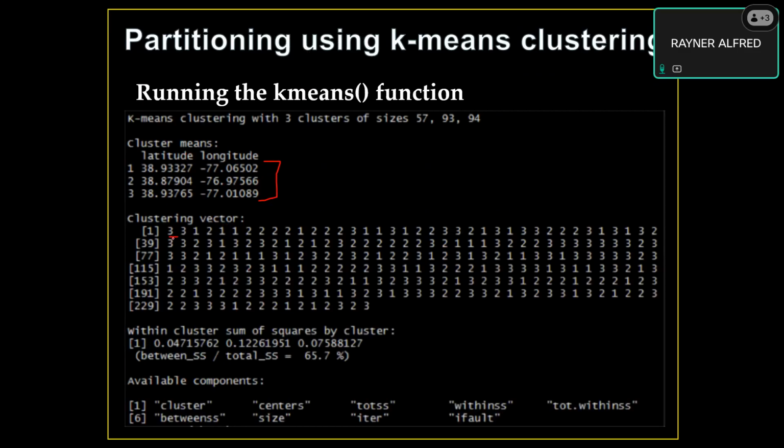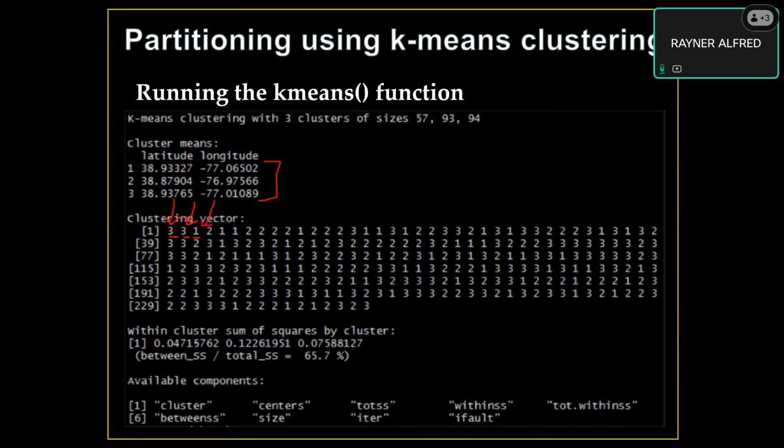So that means record number 1 belongs to cluster 3, record number 2 belongs to cluster 3, the first belongs to cluster 3, second belongs to cluster 3, and the third one belongs to cluster 1.